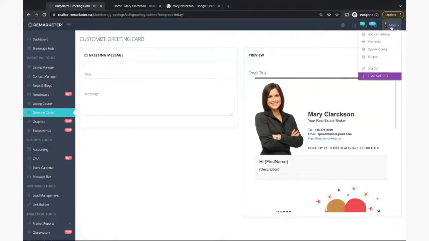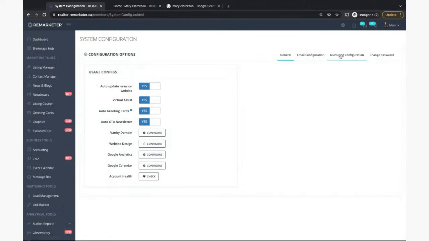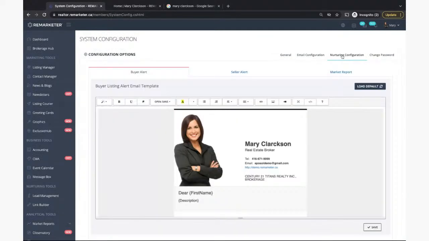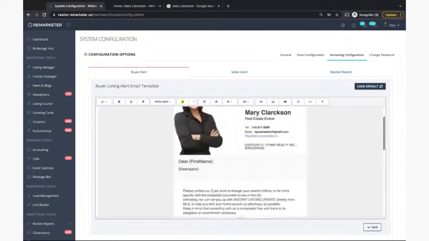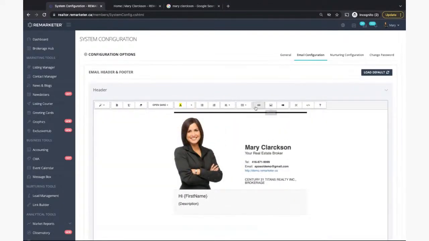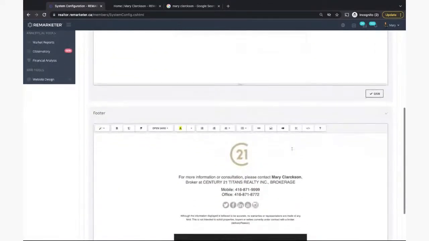However, if you're a Lead Master Package subscriber, you will also see the lead nurturing configuration as well. So these are all the lead nurturing emails that we talked about last week. These are all the lead nurturing emails that go out, and they would need to be recreated whenever I change my email configuration.